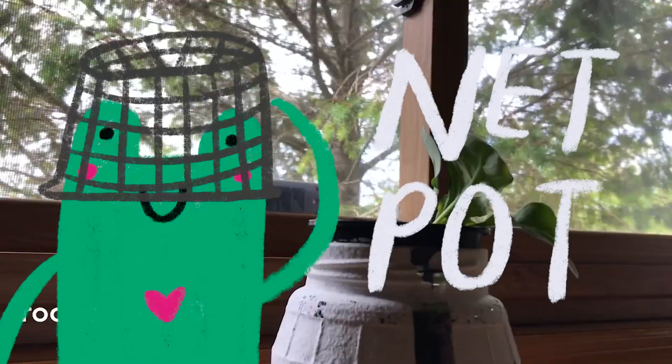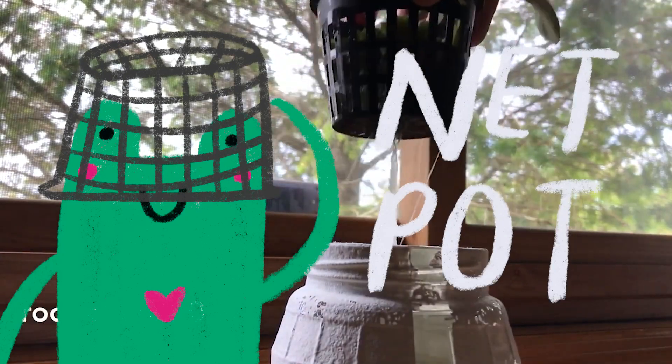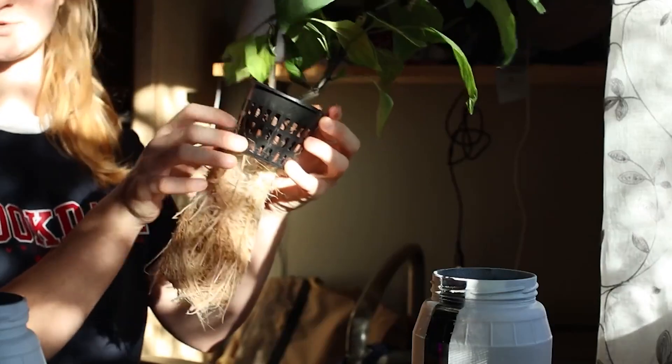We're going to need a way to hold the plant up — a net pot. You'll see why I put net pot in quotations in a little bit. You're also going to need a reservoir, which in this case will be a jar. For sprouting, you'll need seeds, a growth medium, and a plastic bag. Generally speaking, the purpose of a net pot is to hold the plant in the growth medium, allowing the roots to hang below and enter the water reservoir. There are two common sizes: two-inch and three-inch net pots. The necessary cup size depends on the type of plant you're growing and the container they're going into.